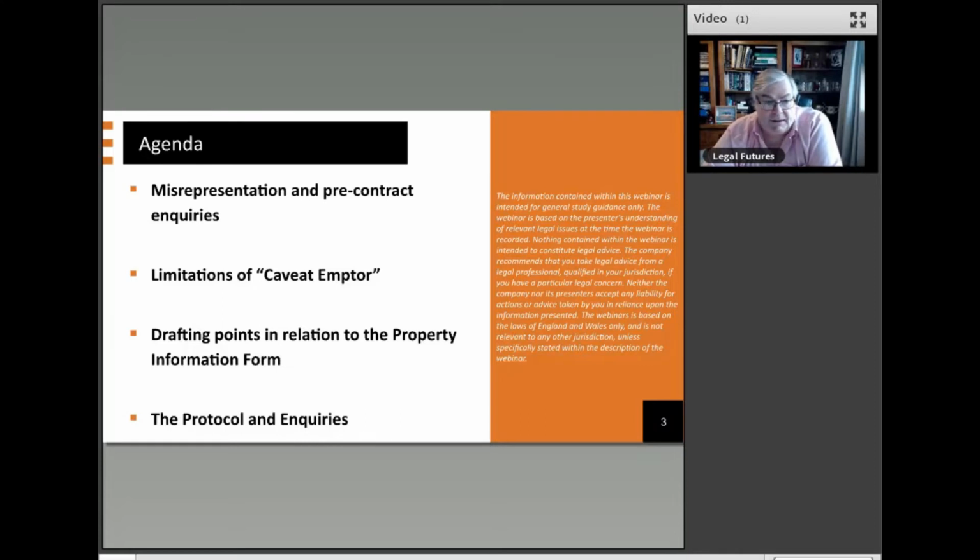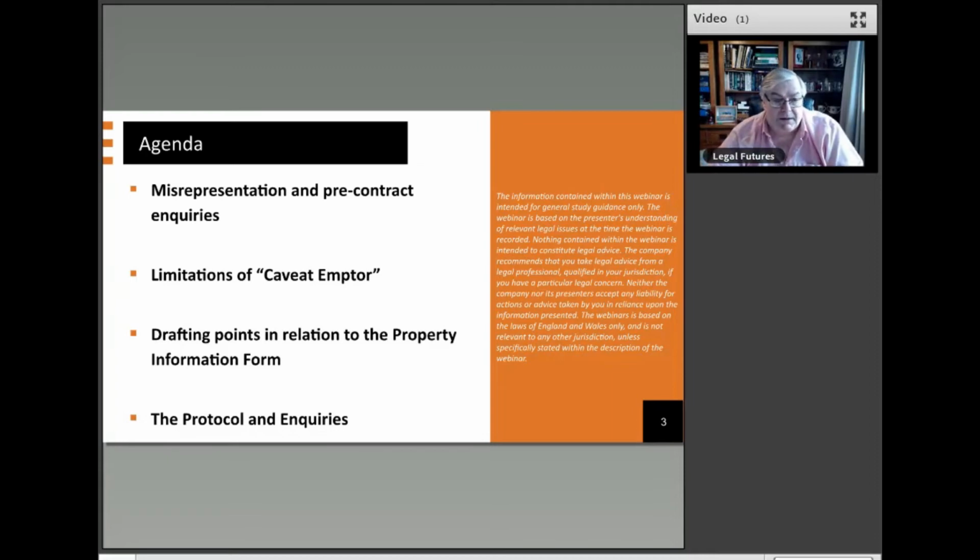Firstly, looking at the overlap, if that's the right word, between misrepresentation and pre-contract inquiries. And it's important that we don't lose sight of the fact that pre-contract inquiries are more than just a procedural part of a transaction. There is a significant risk underlying the answers which a client can give, and I'll show a few illustrations. There's also a possibility that solicitors can themselves be held liable for information given in replies to pre-contract inquiries, and again I'll cover that as we go through.